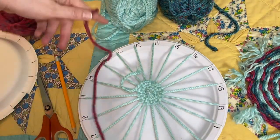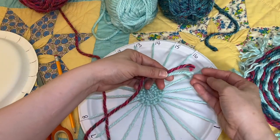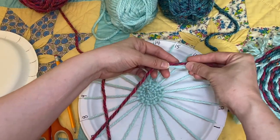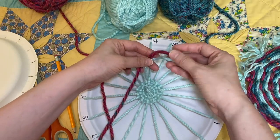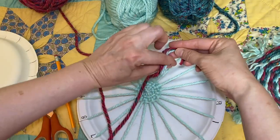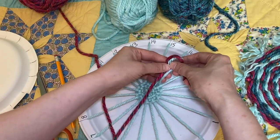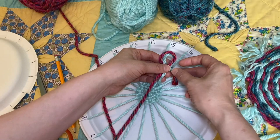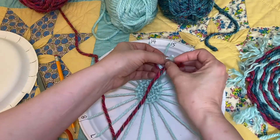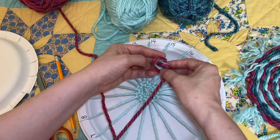So, I'm going to take some red or pink. I'm going to line them up so they're end to end. And I'm going to make a loop. Okay, like that. And then I'm going to take the two ends and go over and through that loop.